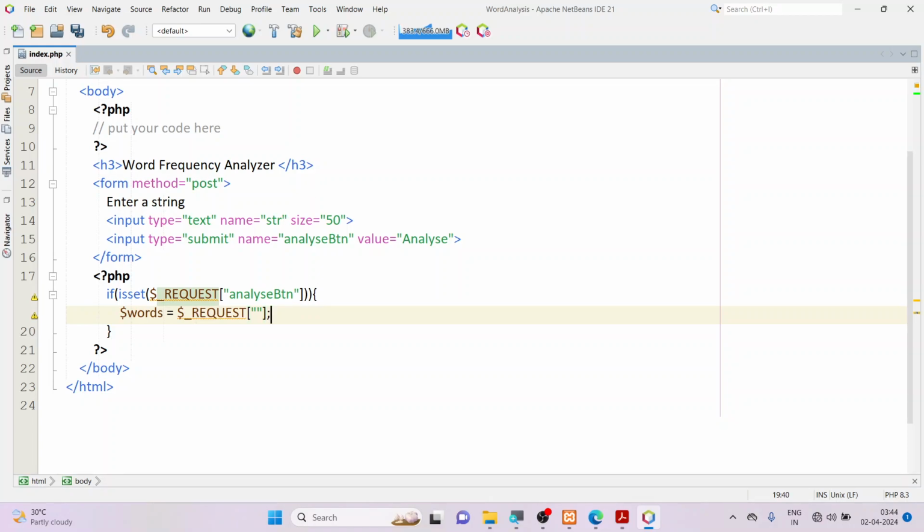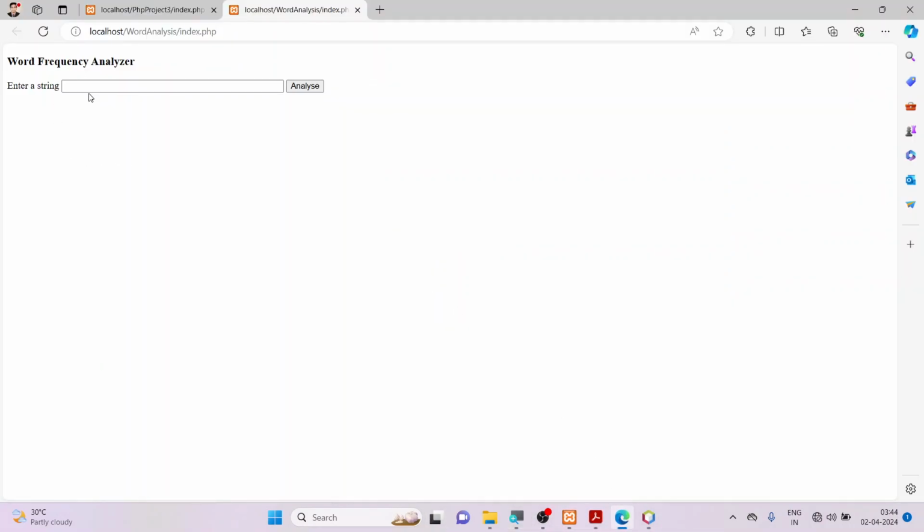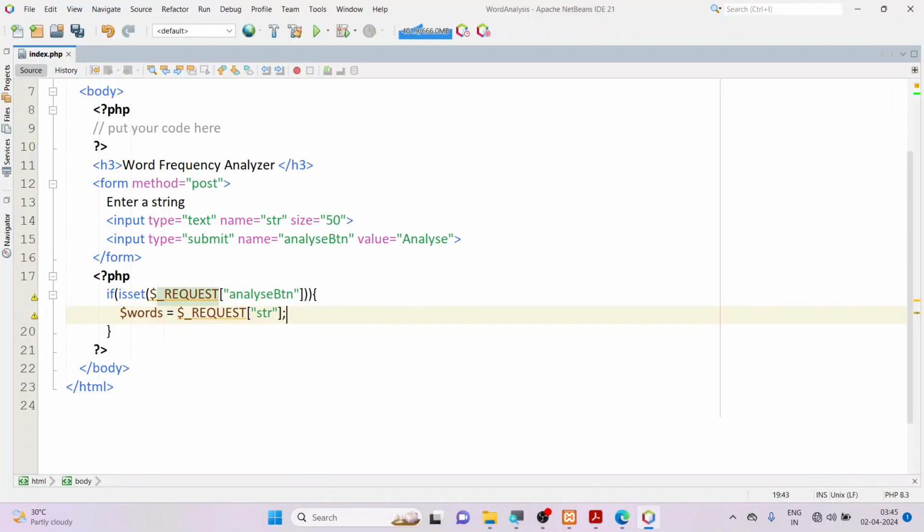Now this is the one that contains, so that's a string. So I'm going to get the words that the person has given to me. So whatever the person is typing here, let me take this one also on the other side. So whatever you type here, say let's say hello, hello, hello, you typed there. So this is going to be the string that I'm getting, and I'm inputting that string. So simple as that.